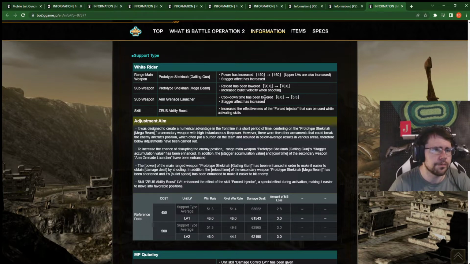Cooldown time though for the grenade launcher by 0.5 seconds in between your shots, which essentially is its bazooka. Stagger effect has increased, so I'm guessing it's 80 like most bazookas now. And Force Injector has been increased. I can't remember if this thing has it by default, so it looks like it's going to 2, or it's getting level 1 enhanced the effect of skill. Okay, so I'm guessing you have Force Injector 2. I can't remember if it has Force Injector 1 by default. I think it does, but if it is 2, that is really nice for just getting around.